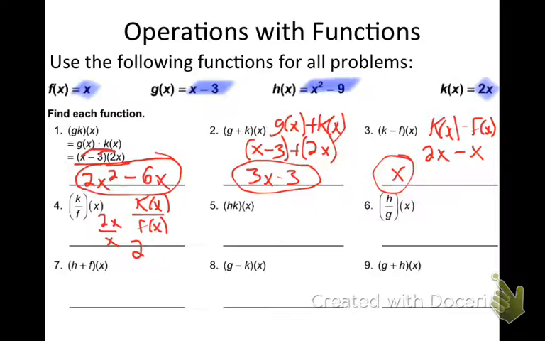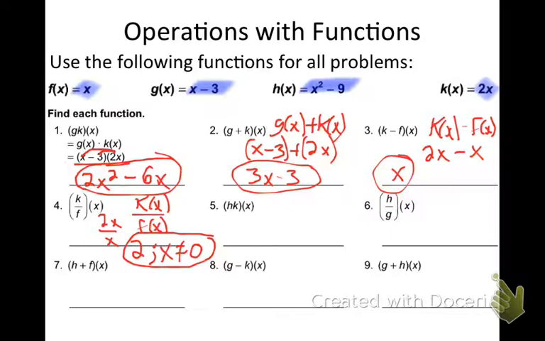And now, so I have 2. I'm going to put a semicolon here. X cannot equal what value? 0. X cannot equal 0. So I get 2 and x cannot equal 0. Why can x not equal 0? Because I just have x in the denominator, and my denominator can never be 0. If it were like x plus 2, then I have x cannot equal negative 2 or something like that. But because it's just x, it cannot equal 0.